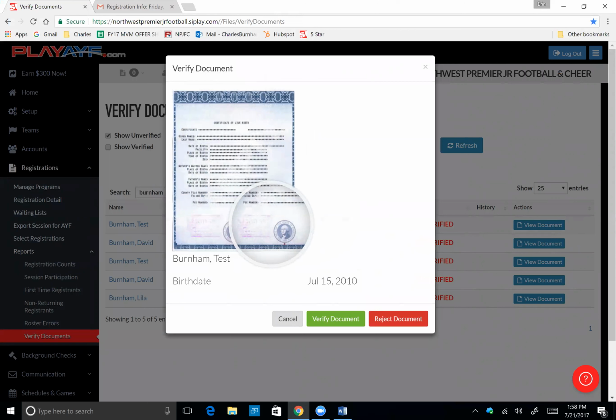I see the official Washington State seal on it with the stamp, so I know it's good. And that board member would simply verify that document. If it was a bad document, they would click reject the document, and that document would have to be resubmitted again before that player was certified.